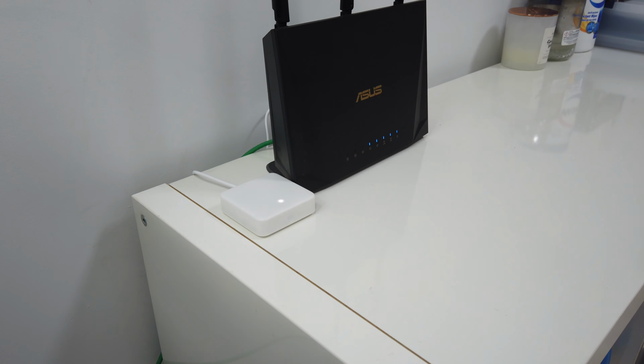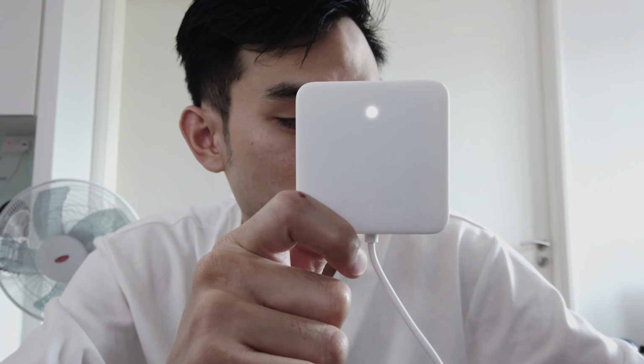But you're going to need this, I realize, to put it online and for you to use voice commands with it. I quite like the simple design of the SwitchBot Hub Mini. It's just the size of the palm, it feels quite light. It has an effective range of I think 30 meters as stated on the box. So I guess it would be great for people who have multiple devices that require a lot of remotes. Then they can now get rid of the remotes and just use this. It's quite good because if you get rid of this, you just use your phone.